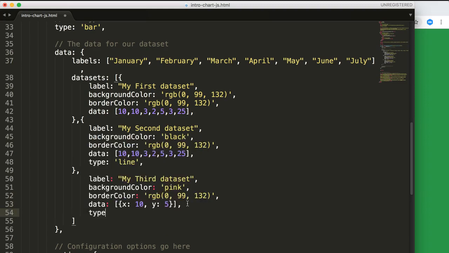Yes, so we say type, and remember this is a string value. We say type scatter, and then we're going to put this in multiple times. I'll just put it 4 times, and then we just change the digits consistently. We just make it a minus, minus.